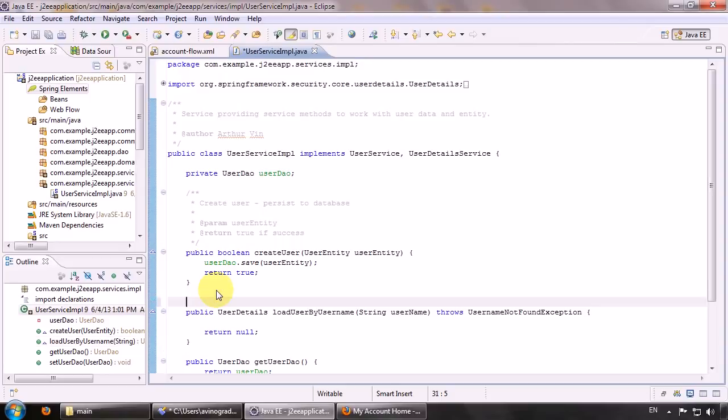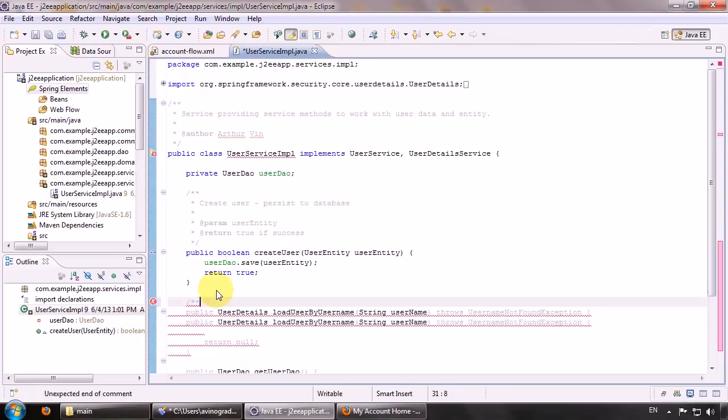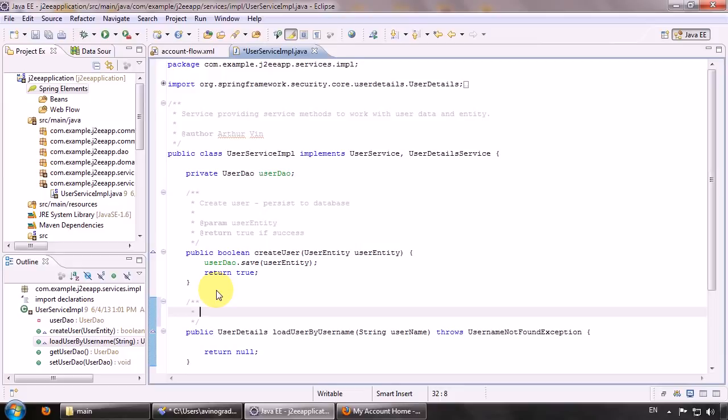And I'll add here some Java documentation: constructs the UserDetails instance required by Spring Security. So basically, here's some heavy object-oriented programming going on.